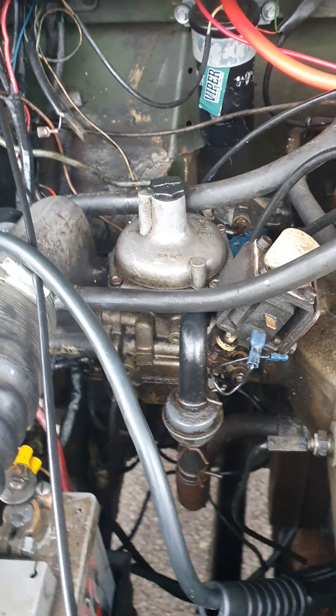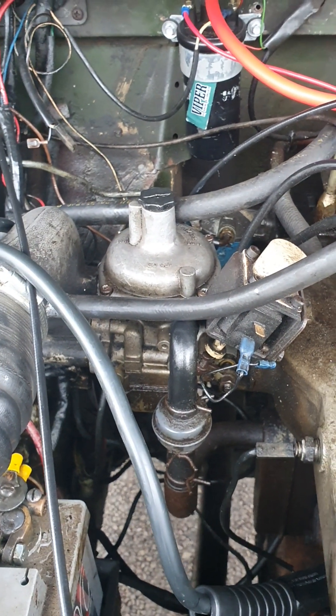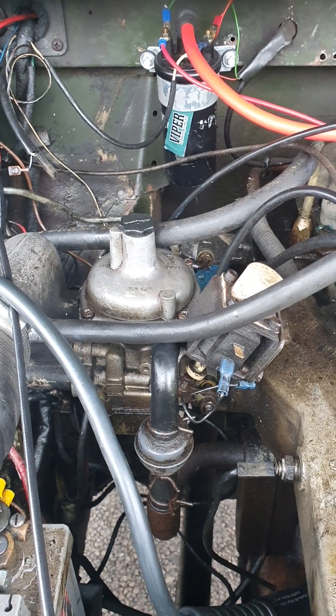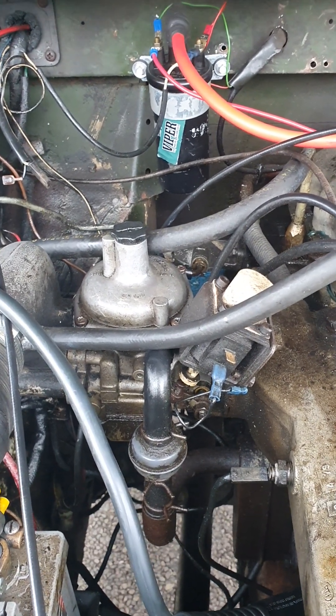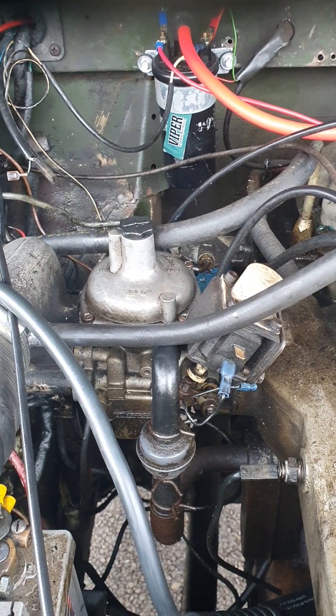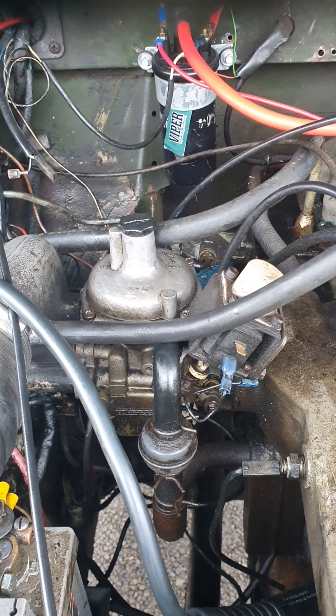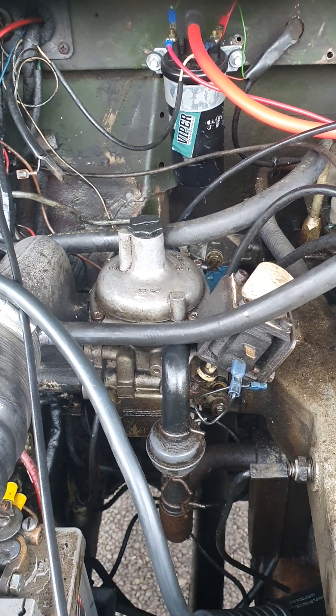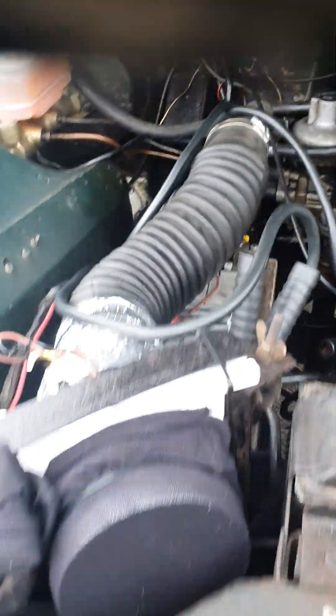CD 175 carburetor — only one of them. Dashpot oil, I don't change it very often; it sits quite nicely. One culprit is the diaphragm. Never change the spring on the diaphragm — always keep the spring the same — and the diaphragm tends to pinch or break, then there's your culprit as well. So other than that, everything else is solid. I'm going to put the slide in there.